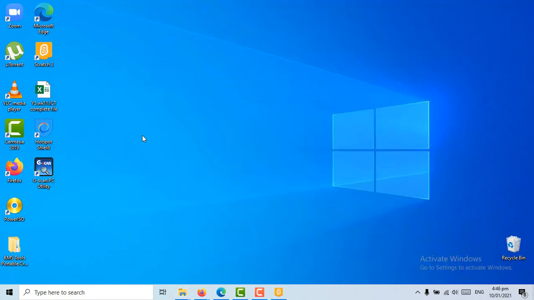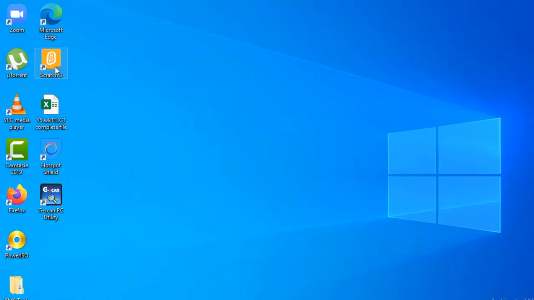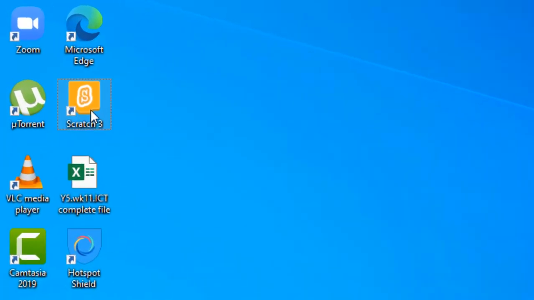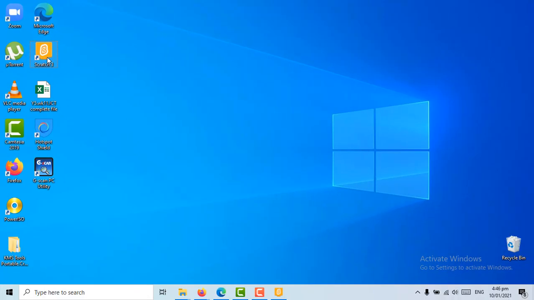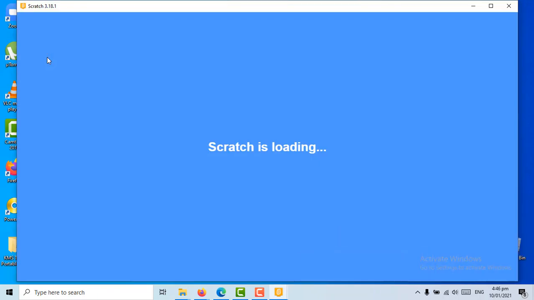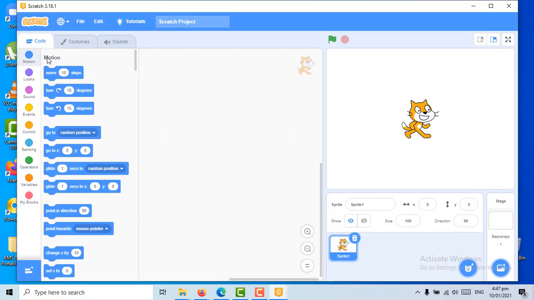When your download is over and your installation is done, you'll find Scratch on your desktop. Just double click on it to open it. And there you go. Now you have Scratch downloaded and installed on your computer.